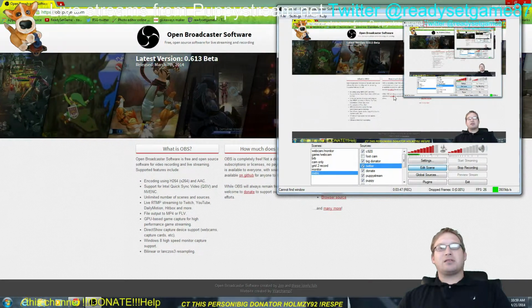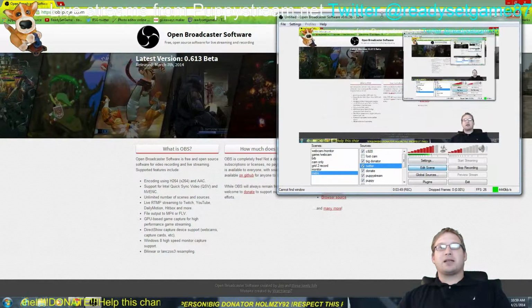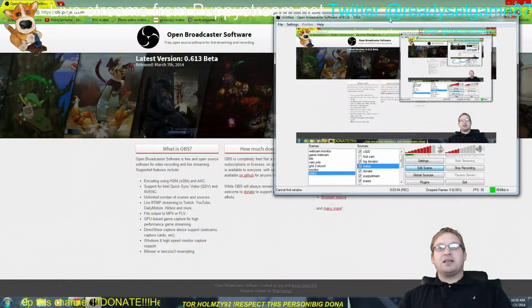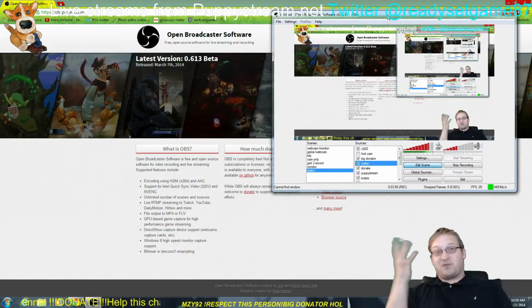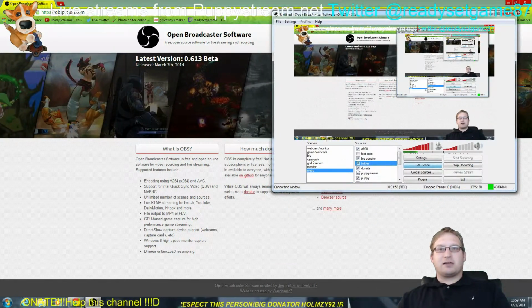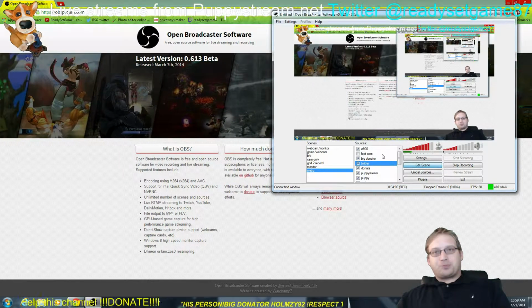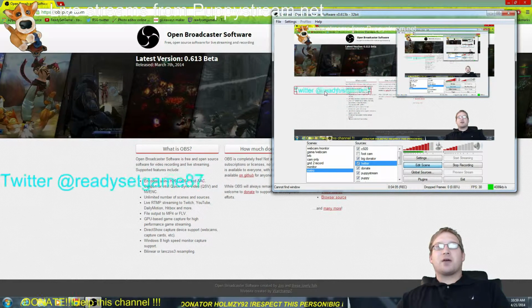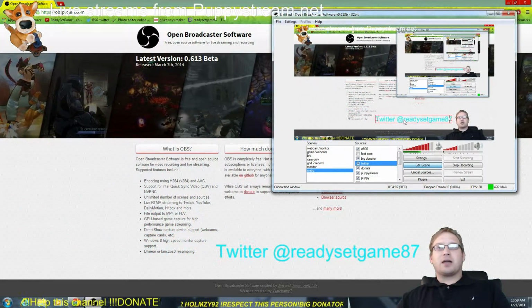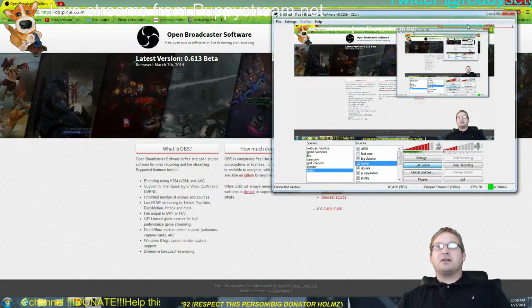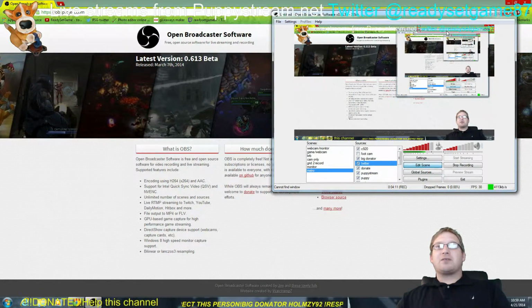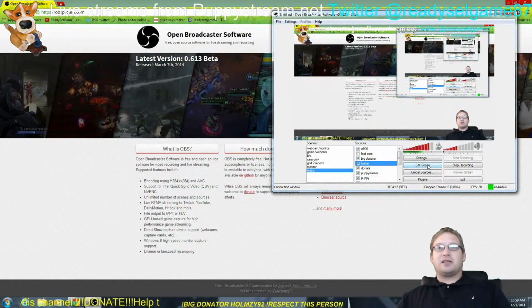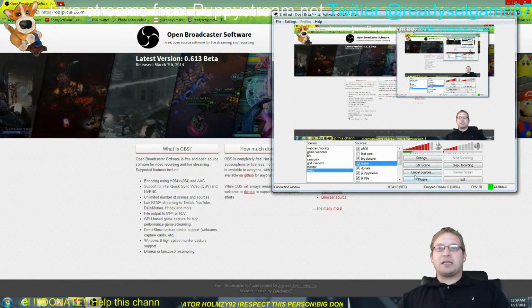Something like that is real important when you have something like this where I have all this stuff rotating around, and it's funny because the colors are kind of blanked out with all my stuff up there, but not when I'm on stream. It actually looks fine because everything in the background is usually dark. But overall, you need to be able to move this kind of stuff around, like how you can follow my Twitter at ReadySetGame87. That really is what you need edit scene for. When you're done, click edit scene again so it takes away the little red box.